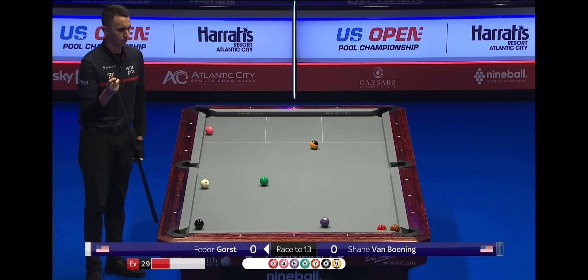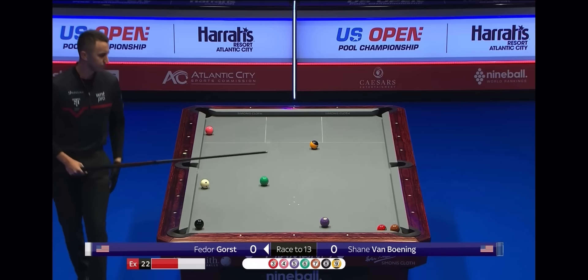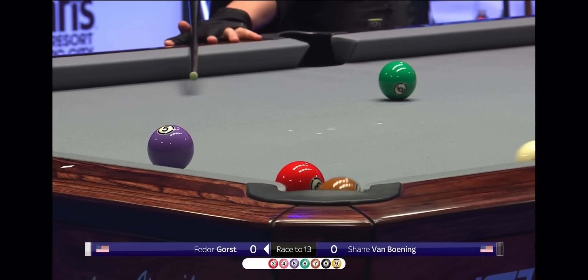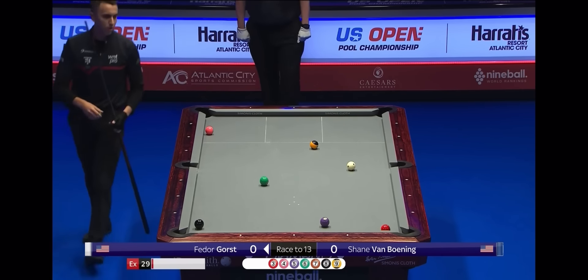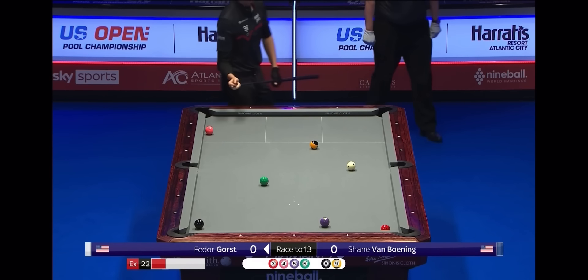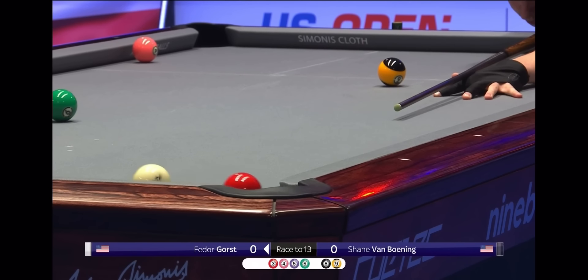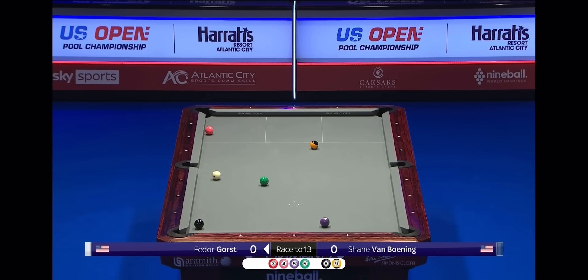That's after the seven is deposited. It's a 30-second shot clock with one 30-second extension per player per rack, and Gorst is taking advantage of his right now. I thought he would play more of the double kiss — playing the three a little more heavy that way, not only securing the seven a little more but maybe making the three a bit easier. Talking about catching that three full — maybe a bit of right English instead of what he used, which was left. But that's okay, should recover just fine.